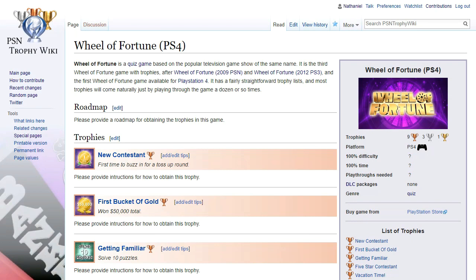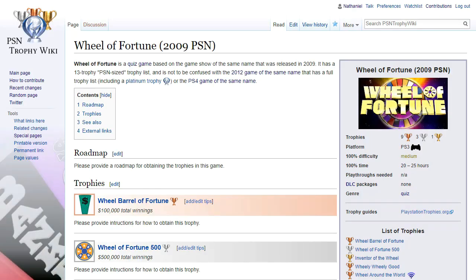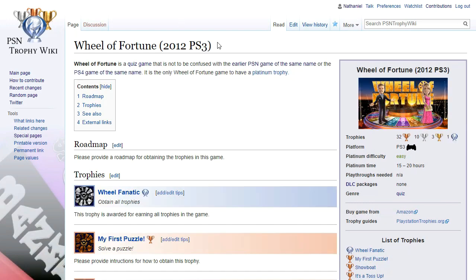For a game that has gone live on Sony's servers, but does not yet have any guides or much information written about it. So this game is Wheel of Fortune, which of course is based on the popular TV game show, and it's actually the third Wheel of Fortune game that has had a trophy list available for it on Sony consoles. So the first one was a 2009 game, and it just had a PSN size list with no platinum trophy. And then in 2012, there was another PS3 game that did have a platinum trophy, and this was a completely separate game from the first one.